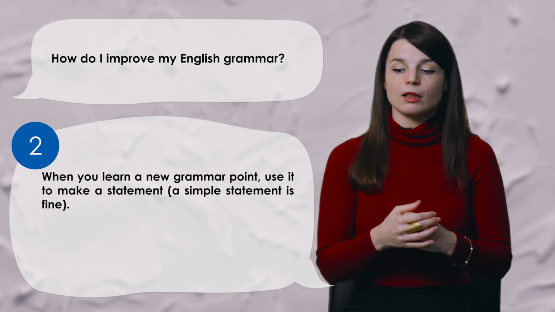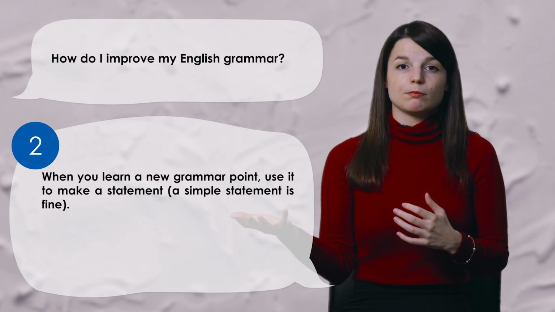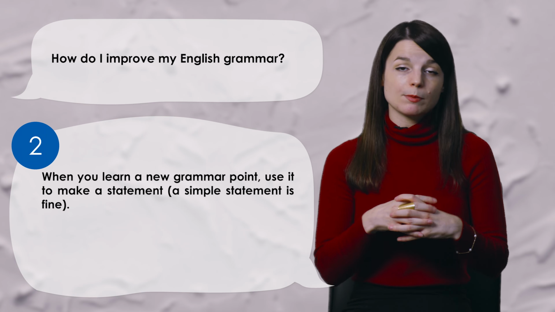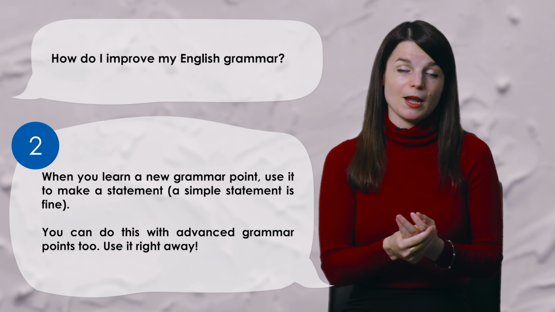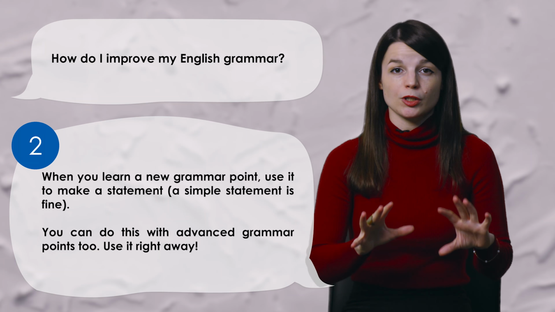Then practice making irregular conjugations. So like he eats becomes he ate, for example. So start with these very small points. So if you learn a more advanced grammar point, you can do the same thing. Just continue to try to use that grammar point to create something on your own.